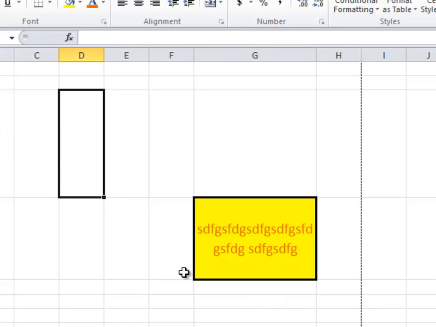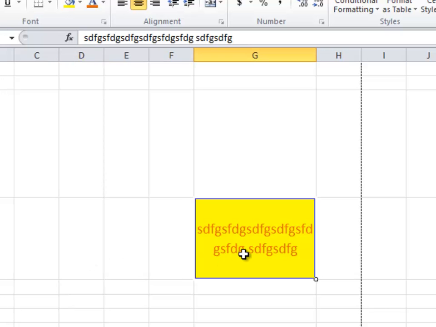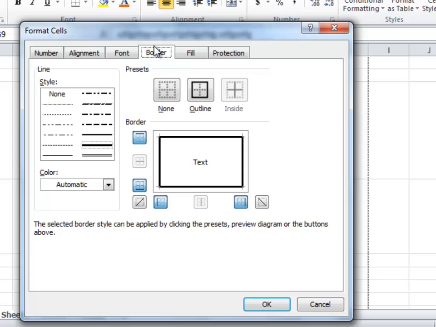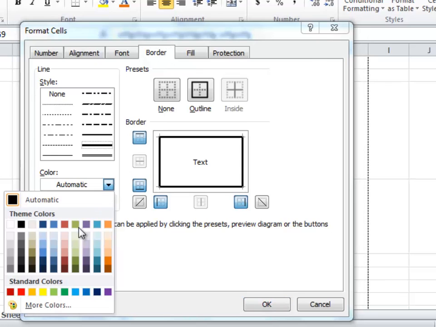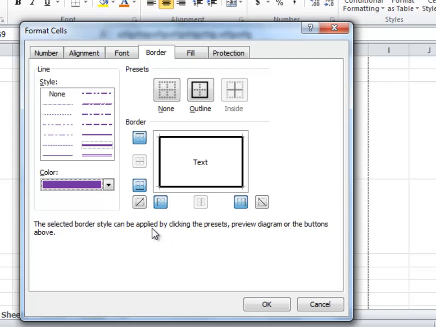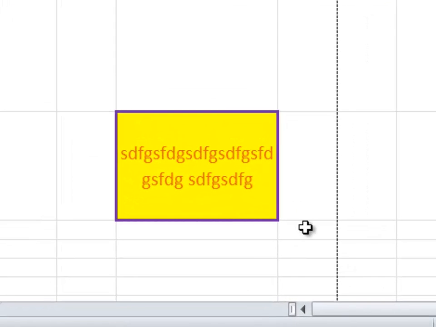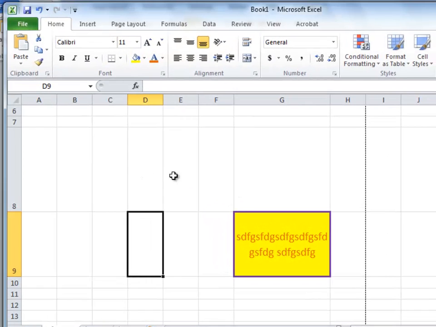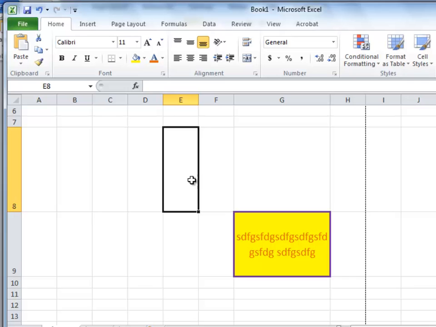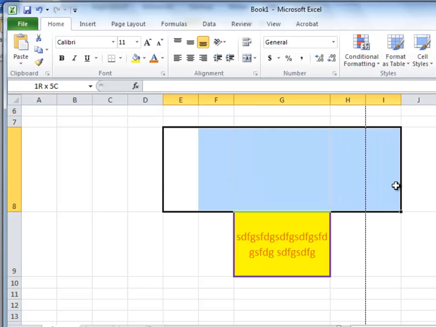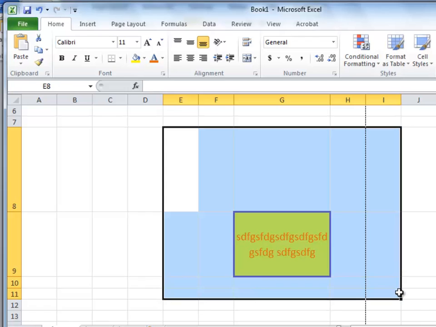a purple outline to it, and that's not showing real purple, is it? So let's select it one more time, go back in there and make sure that that held. So we want it to be purple for that, and I say OK, and there's my purple border to that particular cell. So we've covered working with text, adding background colors and border colors to individual cells. The same principle would apply if we selected multiple cells, and we can do that by just left clicking and dragging across and down and selecting whatever cells we want.